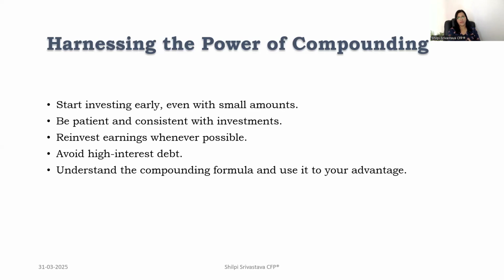Reinvest your earnings whenever possible. Don't withdraw your interest. Let your interest also accumulate interest for you. Avoid high interest debt because the dark side is horrible. Understand the compounding formula and use it to your advantage. In my table, I have shown one example. You can change it according to your requirement.